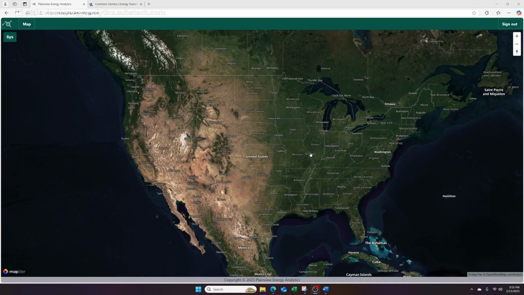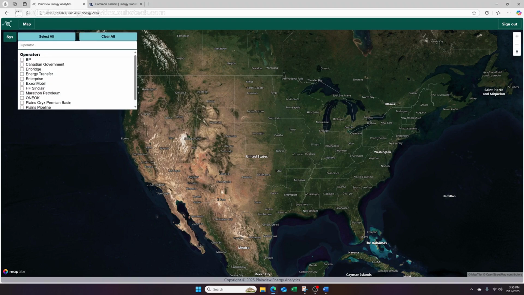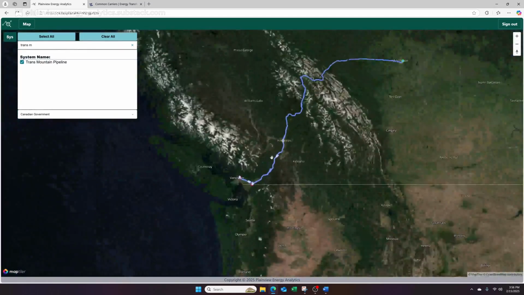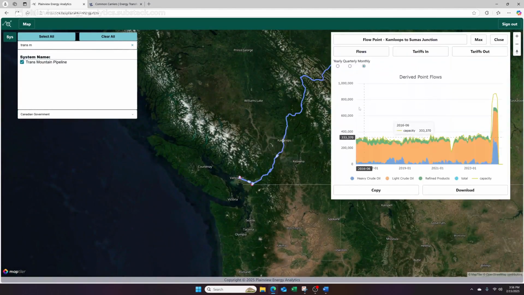With earnings wrapping up here for 4Q, there's been a lot of talk about Canadian egress. As most of you guys know, Trans Mountain has come online, and I'll just pull the system up here. Trans Mountain's expansion has come online recently, almost a year ago now. You can see we have the capacity and flows here for Trans Mountain, and you can see when the twin came online, it appears there's some extra space out of Canada. I know that Enbridge's Mainline, at least a few months in late 2024, was not apportioned. So you do have a little bit of excess capacity out of Canada right now, it appears, based on the pipeline flows, or at least in late 2024 you did.